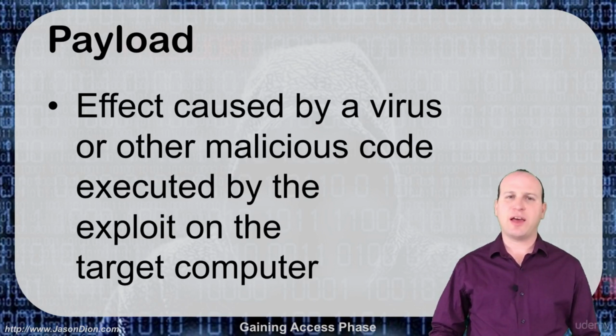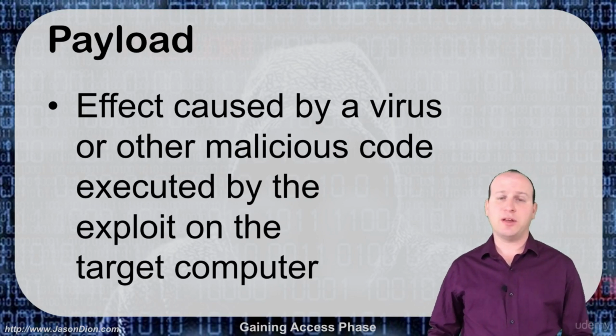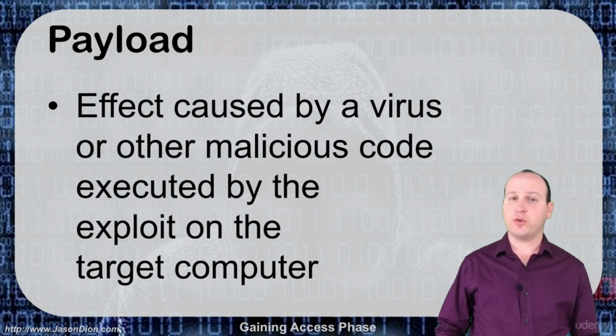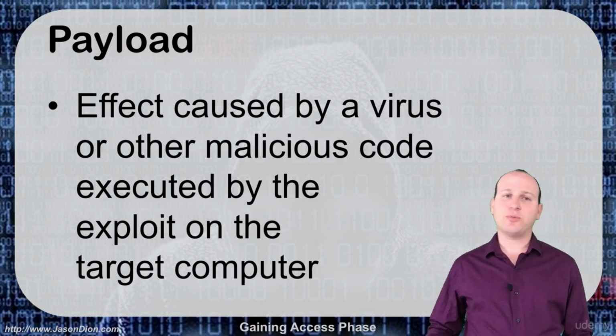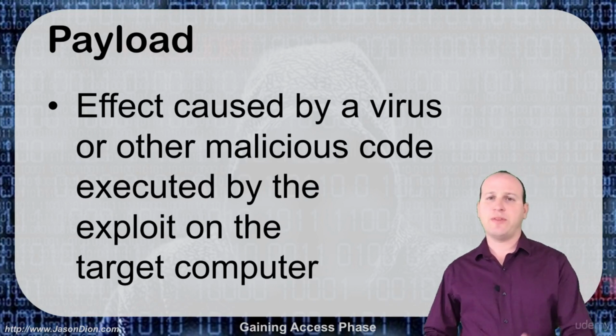So if we think about it like a house, for instance, just because you left the front door open doesn't mean the bad guy is going to break in. But if the bad guy finds that you left the front door open and he turns the handle, that's the exploit, that allows him to open the door. But he hasn't really done anything yet. Now once he steps through that door and grabs your TV and walks off, that was the payload, the theft of the TV. So that is how we have that vulnerability, that exploit, and that payload, and how they relate to each other.